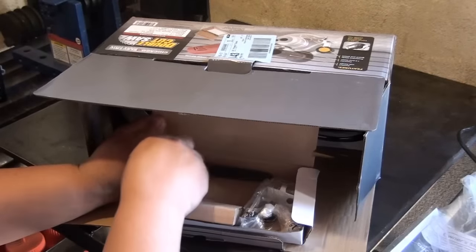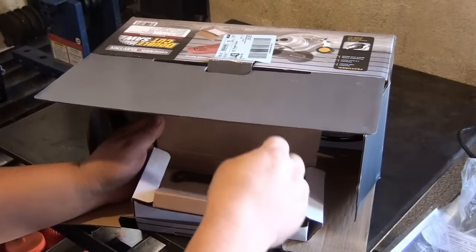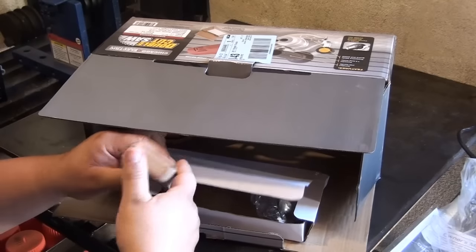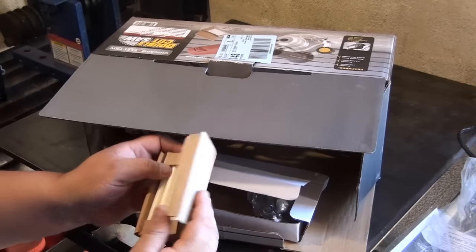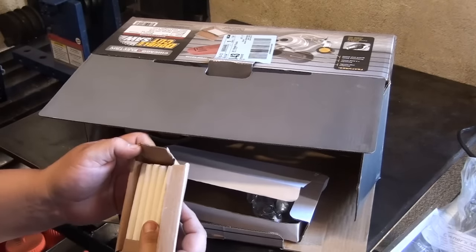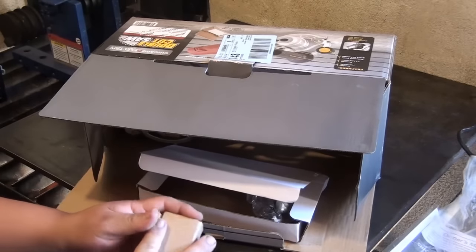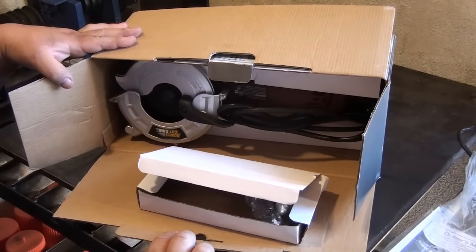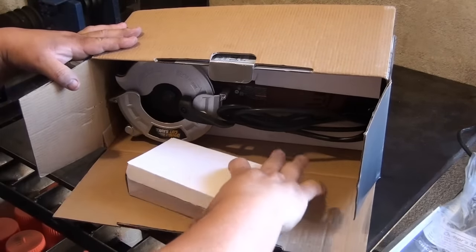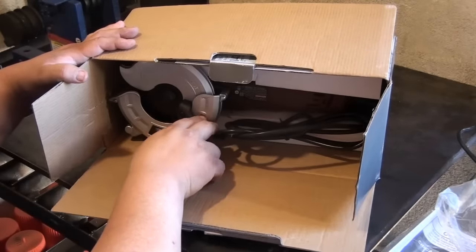Looks like a little spanner wrench and the handle for the tool itself, and lubricating sticks. Nine of them in there. So this has already been used for sure. It's supposed to include 10 from what I saw on the website or in the owner's manual on the website.